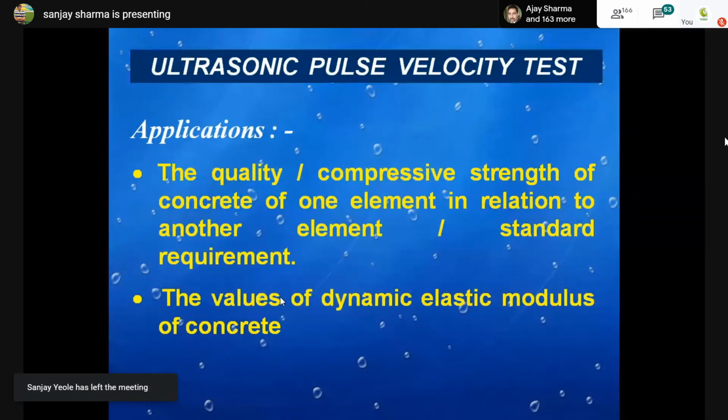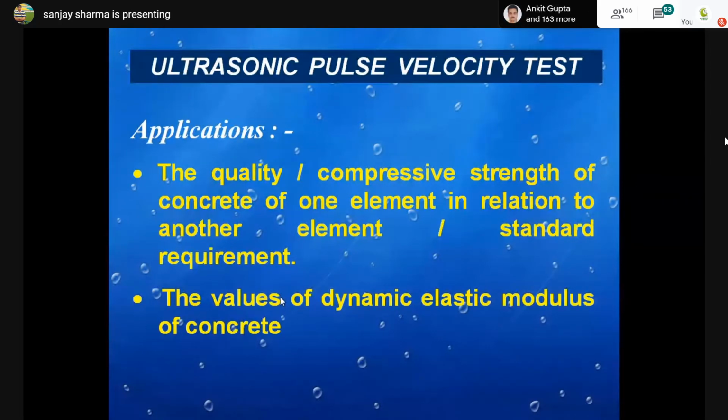We fixed the rebound value as 42 and ultrasonic pulse velocity at 5000. We divided the 30 meter length and 7 meter height into a grid of half by half meter. First, it was repaired by simple cement grouting, so that all the surfaces were made smooth. Whatever cement was to go, went inside. Then, grid by grid, we carried out the test and found what velocity was coming in each grid.